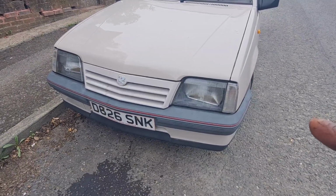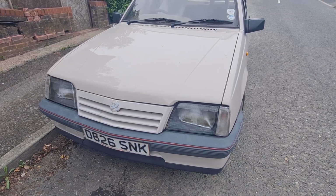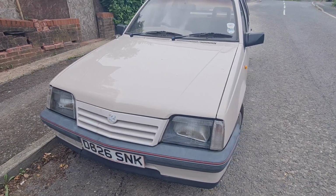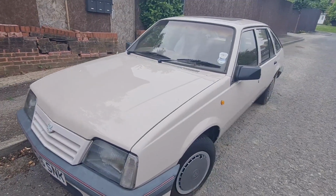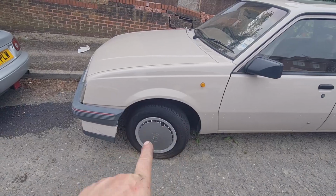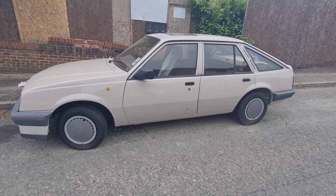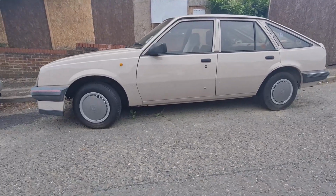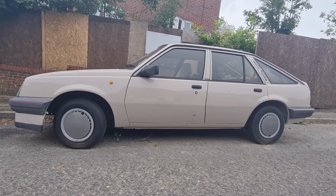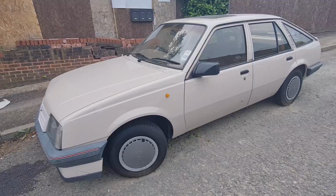Also it needs an engine mount, and it needs, can't remember what else, but don't worry, we'll go through it all, obviously, to get it all where it should be. But yeah, on the whole, front arch liners, they need to go back in as well. Another job. So there's going to be quite a few little jobs on this, but I think you'd agree, now it's all done bodywork wise, it looks pretty tidy. I'm quite pleased with it. In its hearing aid beige colour.